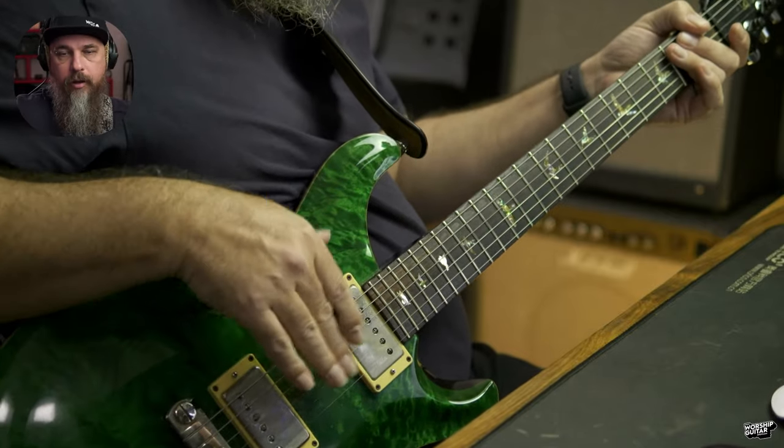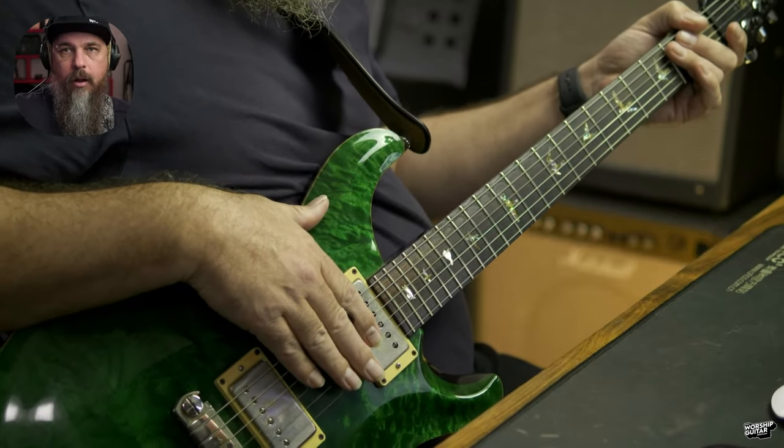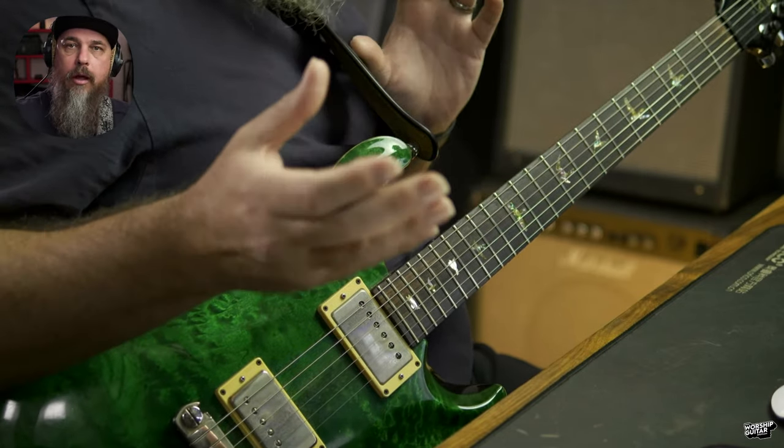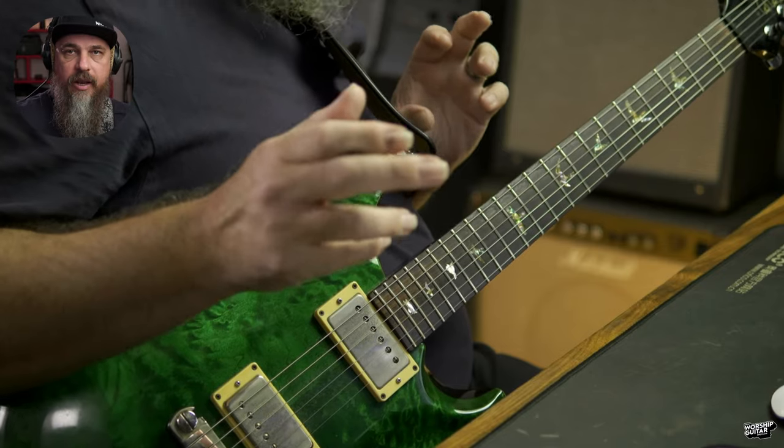22 frets, 132 notes. But what if I say to you, listen, we want to learn how to do more with less. Less is more is always a good idea. I've heard it said that perfection is not when you can't add anything else to it. Instead, perfection is what you have when you can't take anything else away.